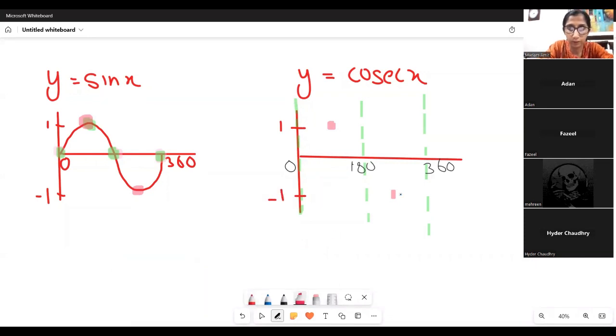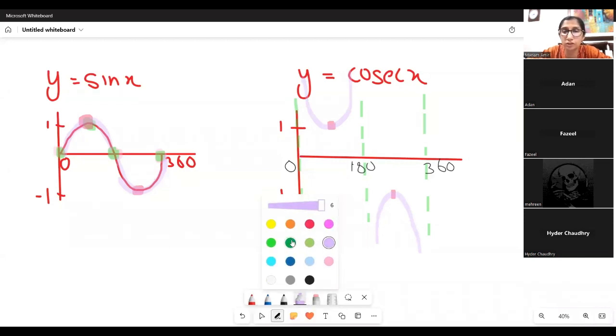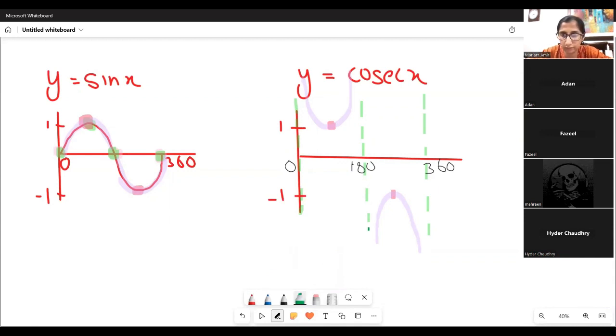Now you need to remember the rest of it, that this graph looks like this here, and this one, the negative mountain type thing, becomes like this. And make sure that your graph does not touch the asymptote. It will get very near to the asymptote, but it will never intersect it. It will keep getting closer to it, but it cannot intersect.